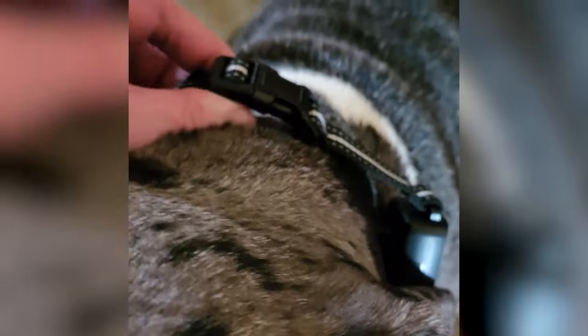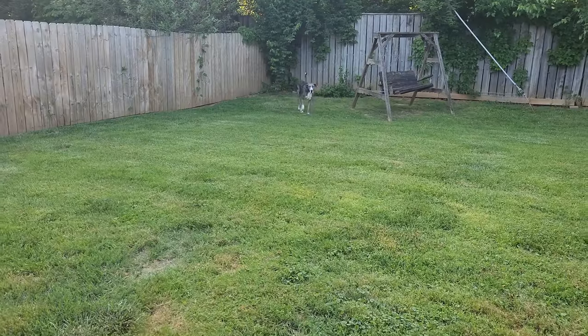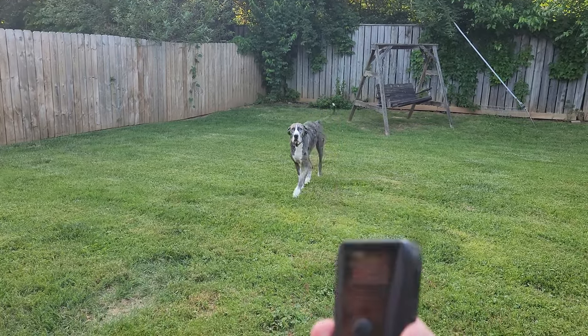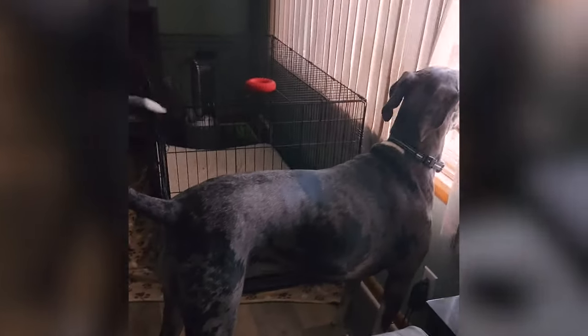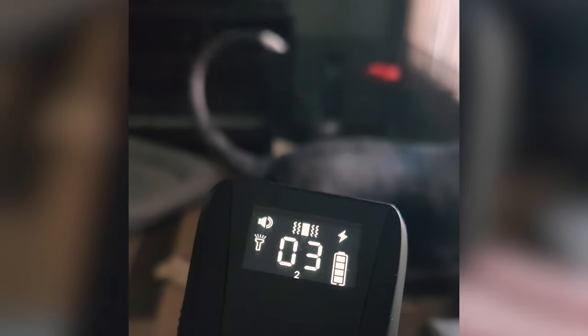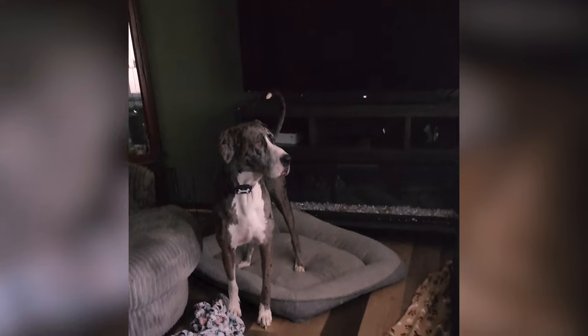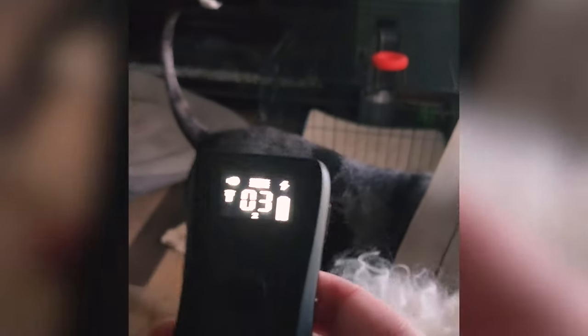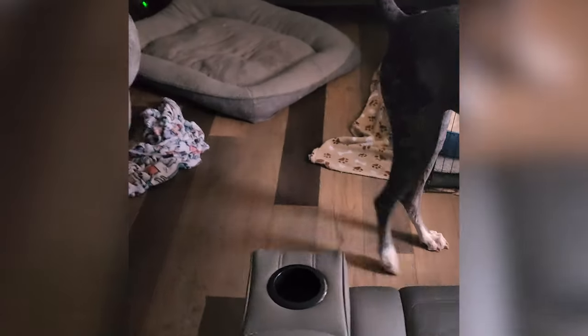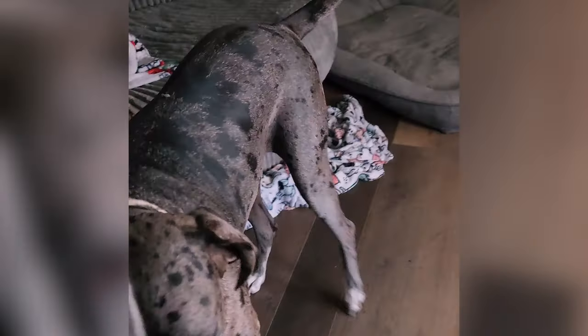She just got her collar and does not love it, but she hasn't made any noise so there's no need to use it yet. She's a Great Dane so I had to stretch it out as far as it would go, but it still fits. I have the rubber pieces on. She sees the remote and doesn't want to get beeped, so she comes running right away. We got two dogs barking at the mailman — normally they'd be going crazy. The shock isn't as strong because she has the rubber tips on, but she still responded. These dogs are monsters so that's pretty good for them.